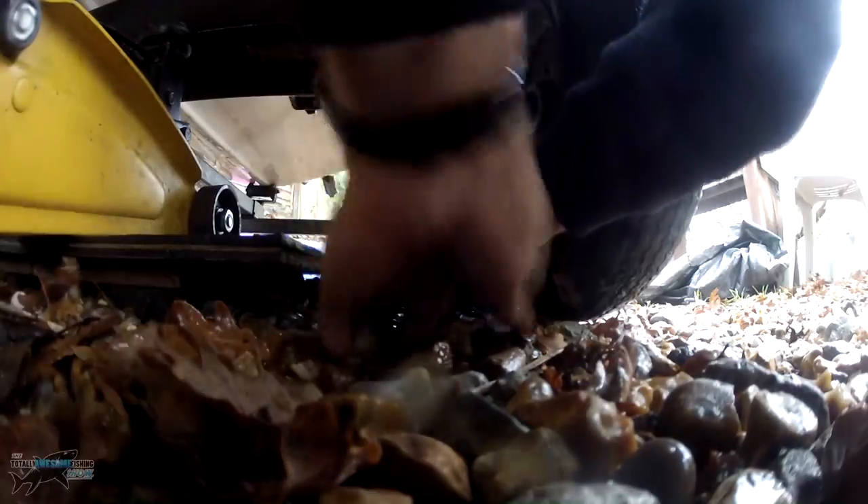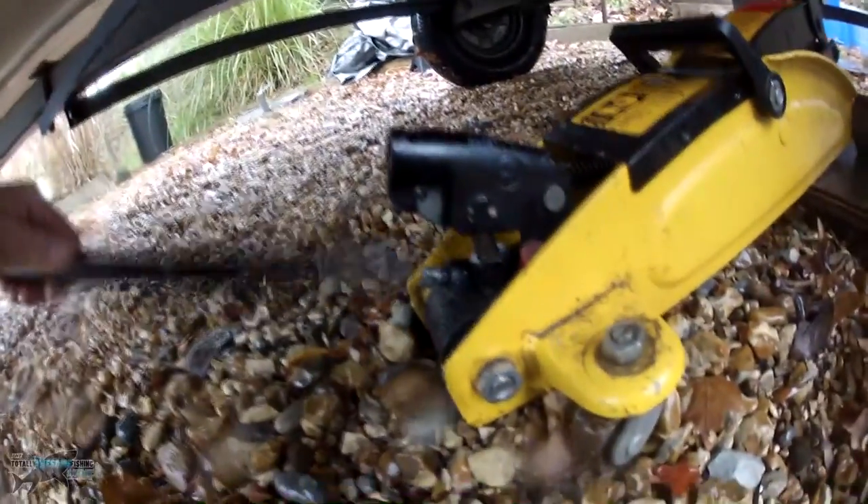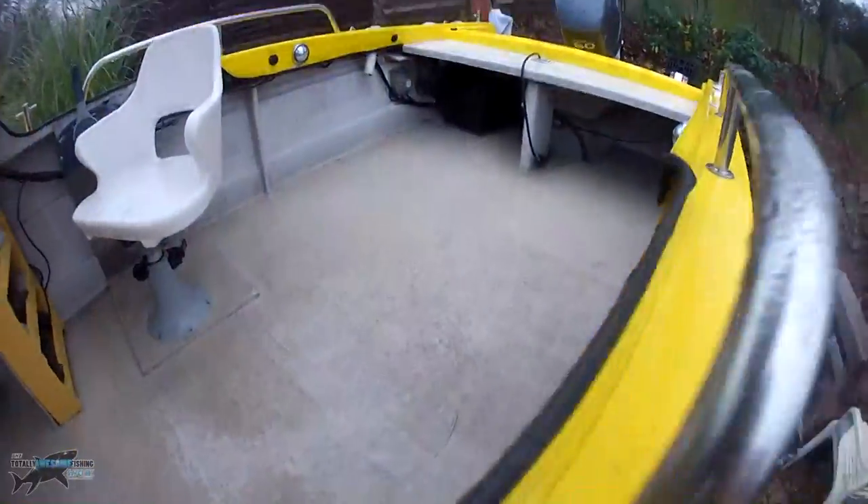I also take the pressure off my tyres by jacking up my axle. I'm going to jack the axle right up so that the wheels actually have no pressure on them. I don't want them sitting on the same stone. You could jack it up and move the wheel around and put it back down again, but I was given a tip — just jack them up and leave them on axle stands. Then I release the jack; it goes down onto the axle stands with no pressure on the tyre. I also support the spine of the trailer with a piece of wood — that stops it bowing — and then I can put minimal stress on the jockey wheel.